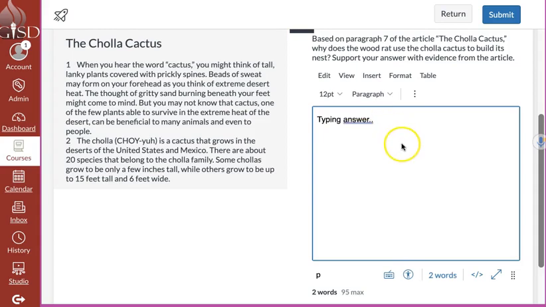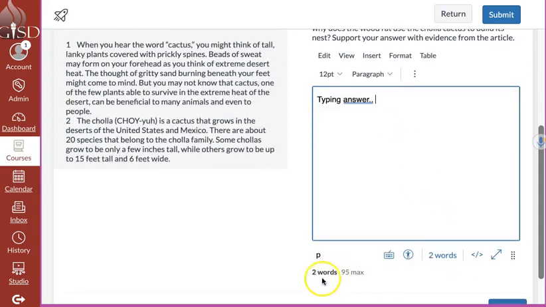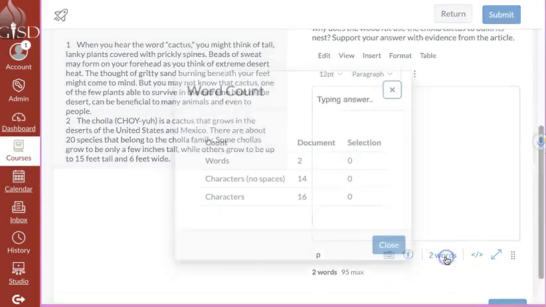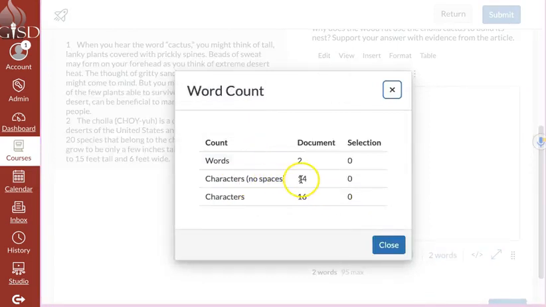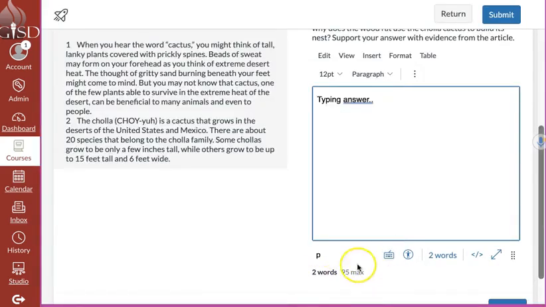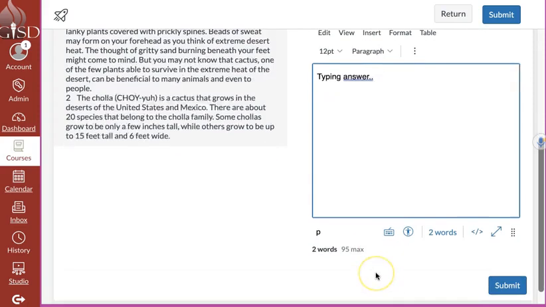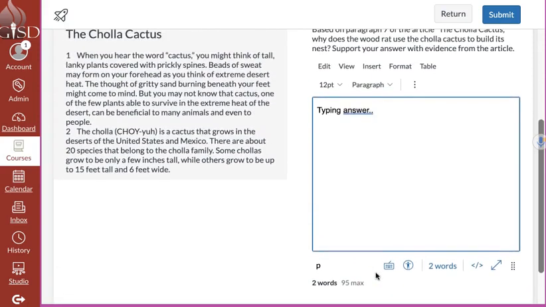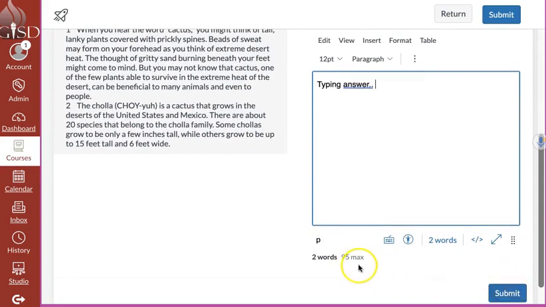When you use the rich content editor, a new update shows below where we can see, okay, we have 2 words and 95 max, but students also get this link that says 2 words, and then now it's going to show them how many characters with no spaces and how many characters with spaces are in this answer. So if we leave the rich content editor on, they'll get this box. If we don't leave that on, you would just get this, just the wording down below. So they are creating updates all the time in Canvas, and so these are things that we are seeing as they get updated. Once students have typed their answer and they're ready to submit, they can click the submit button, and you as a teacher will get a notification to grade their answer.